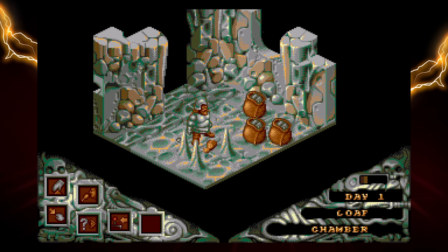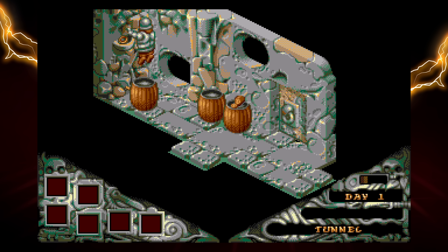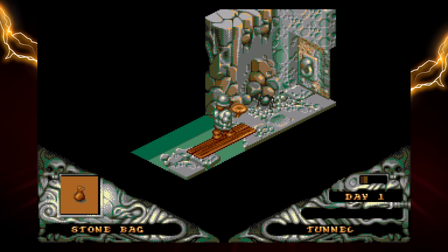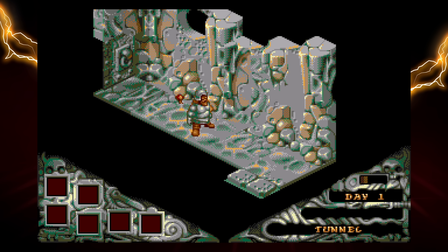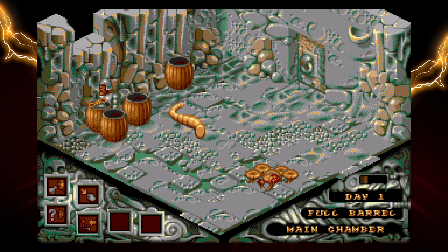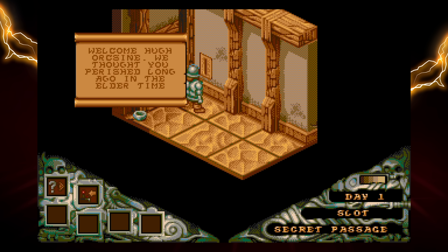Let's start with Cadaver — a 3D isometric adventure slash RPG that originally came out on the Amiga. I had not played this before. I didn't own an Amiga growing up, so it wasn't on my radar. In this game you play as a thief raiding through five stories of a castle trying to steal as much treasure as possible, while monsters, traps, and puzzles get in your way. It's really weird to control these games with a modern controller because you have action items to select constantly, and without reading the manual you'd be very lost.